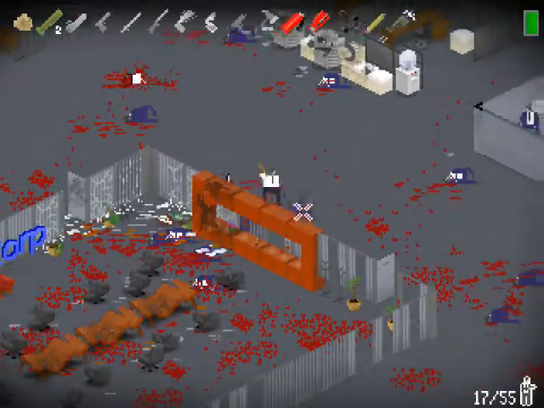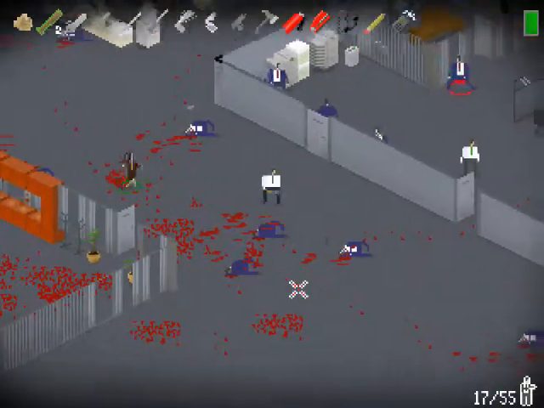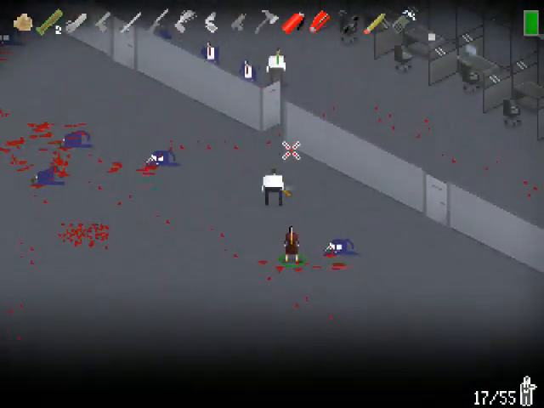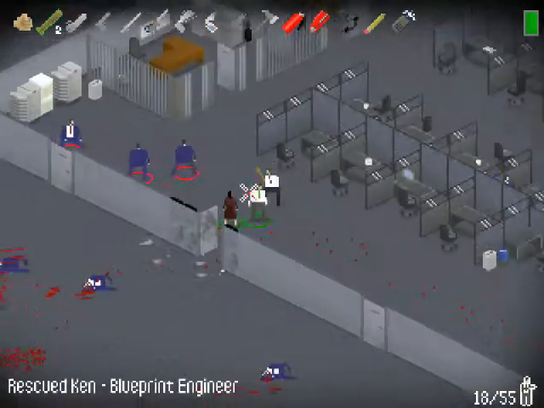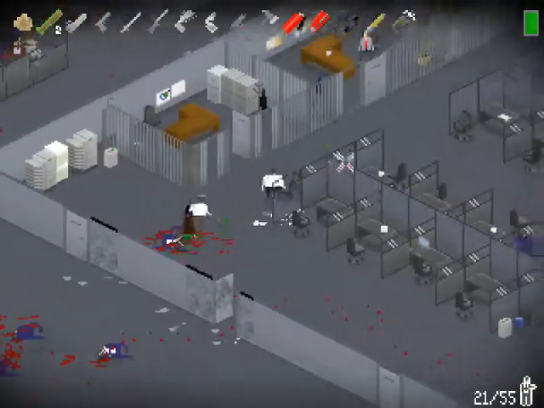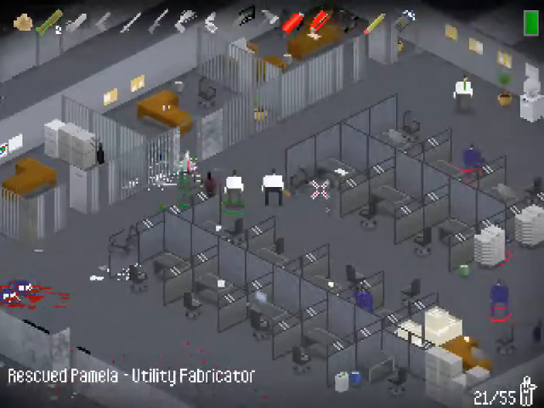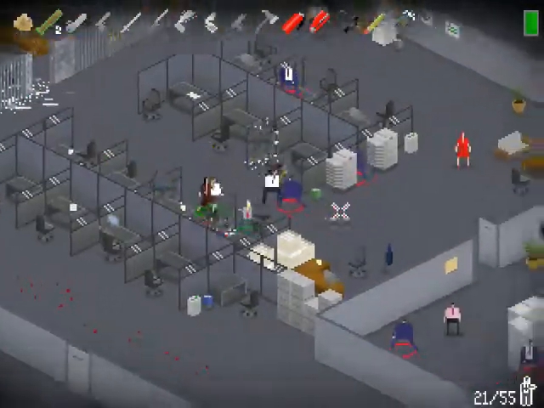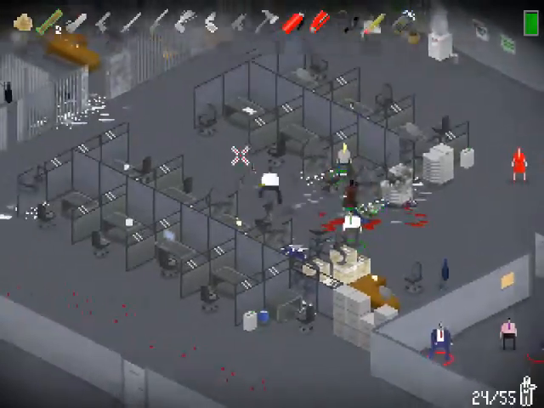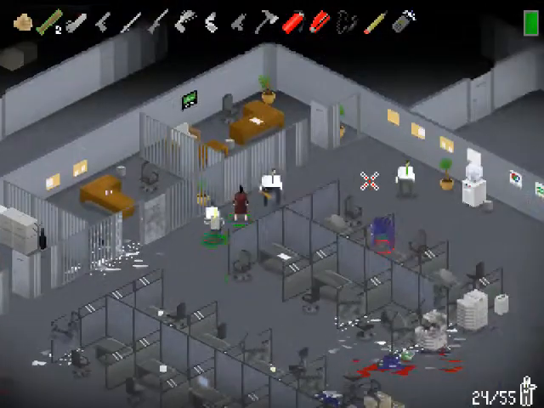Now, all these people that we rescue, I don't know if it was the designer's idea to give them these job titles, as it could be several different things. Let's see what this guy's. He's the blueprint engineer. Engineers all blueprints. Actually sounds pretty important. Maybe. What's this guy do? He is the utility fabricator. Who knows what that is? So I'm not really sure if the idea is that someone has to specialize in something, so not everyone can count chairs all day.